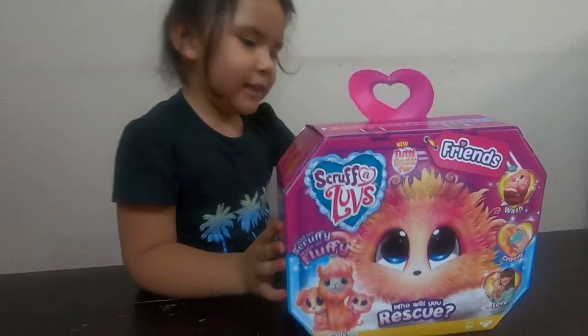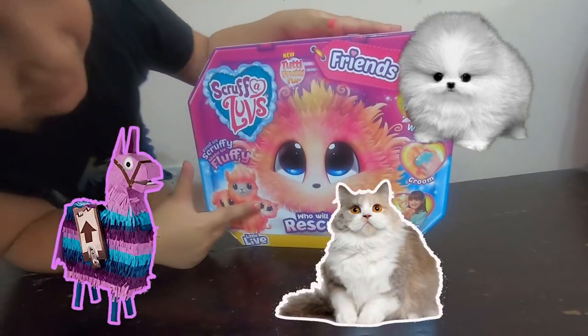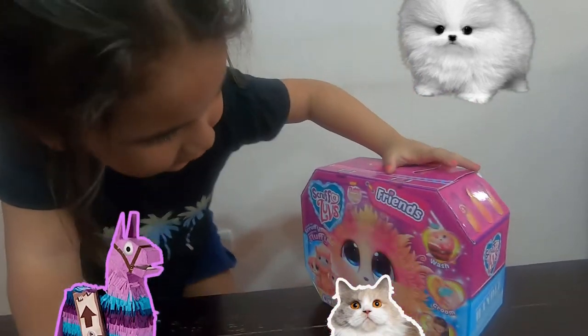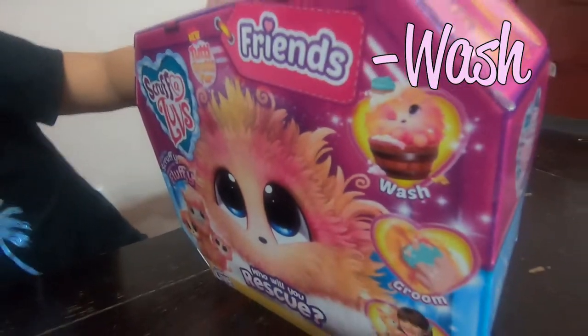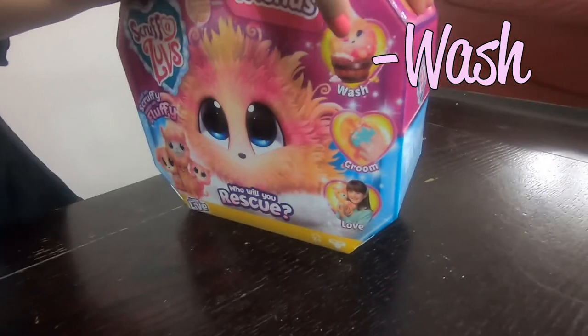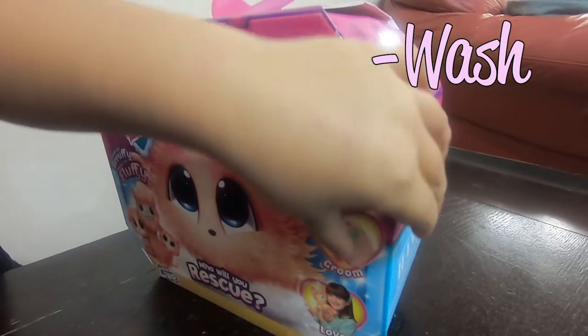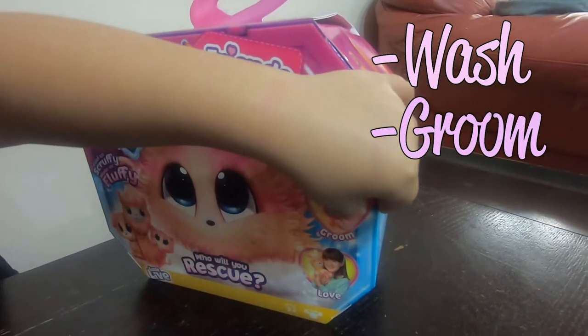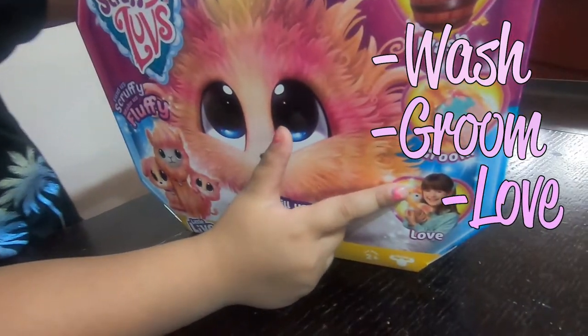And there's all kinds of pets you want, like a dog, a llama, or a cat. And also it says we need to wash our Scrub-Ups. So guys, it says we need to wash our Scrub-Ups. The first one is we have to dry our Scrub-Ups. So let's get it open.